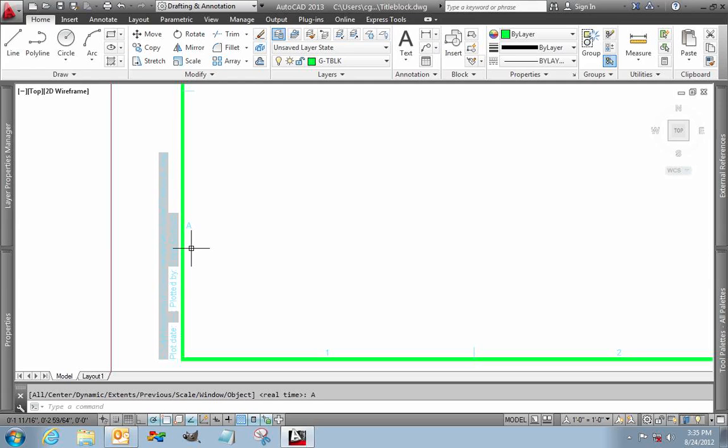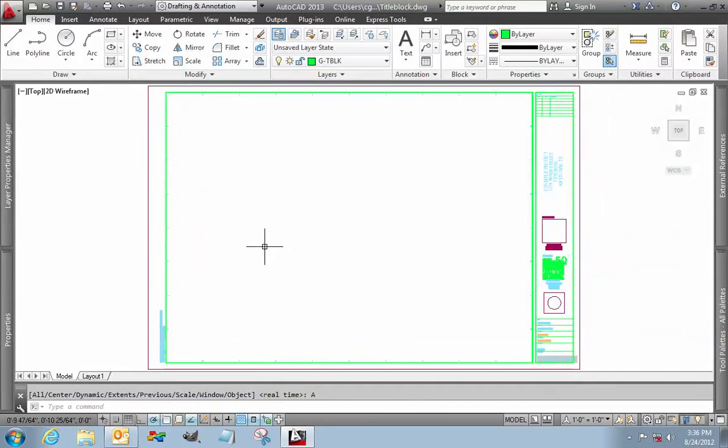So anytime you look at a hard copy, when you use the title blocks and the templates that I've provided, those hard copies will always tell you where that file is saved. It will tell you when it was printed. It will tell you who printed it. So this is just handy information to have. So there we go. That's creating a project standard template.